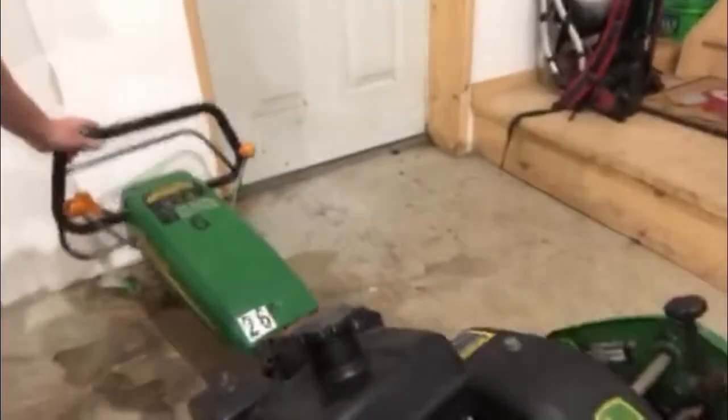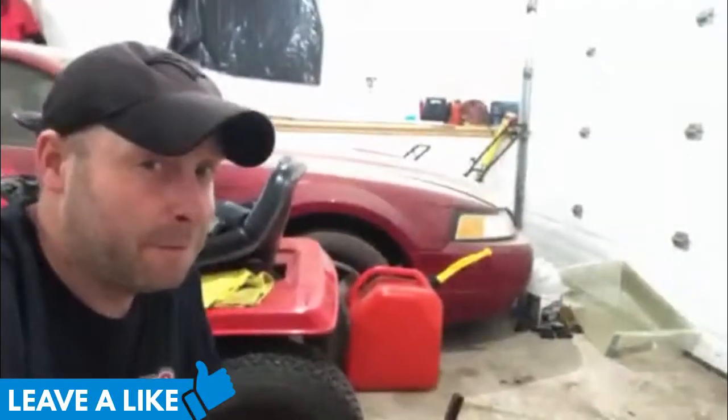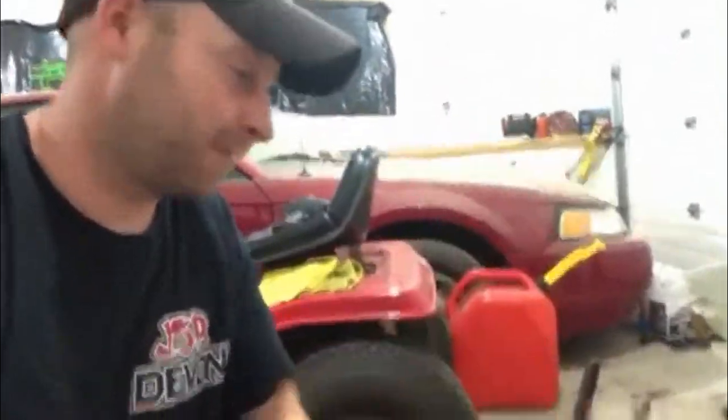Alright. Tip this guy over. No gas leaking. It's not full, so that's good. But look at how dirty that is. Maybe I've been a little bit neglectful. But whatever, let's do this.